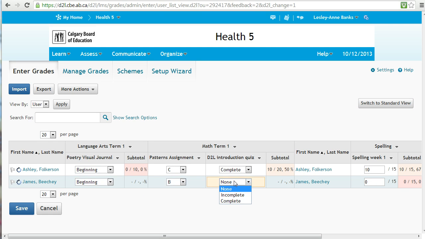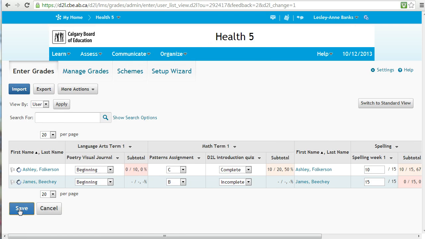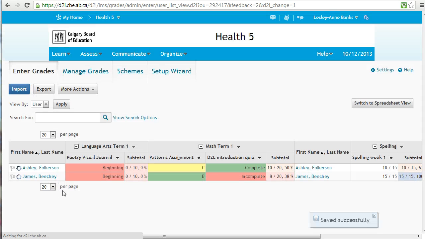The drawback of that is that there isn't a place to add in comments with this spreadsheet. But if I save it, I'll be able to see that we have entered everybody's grade, and go back to the standard view and I'll get that color coding.